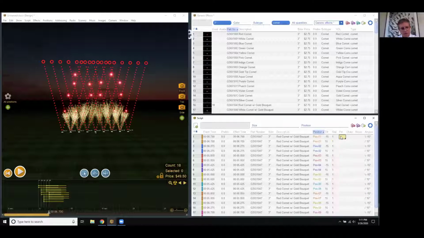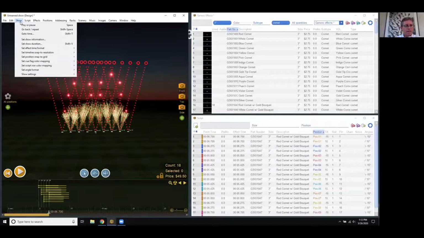And then I can do the same thing for the pins, except since they're at different times, I'm going to use incrementing pin numbers by typing in 1, 2, and then extending this down. Okay, so we just did workflow number 1, and I'm pretty sure that the first show that was ever shot using an electronic firing system probably had firing system addresses assigned similarly to this, just typing in numbers into Excel or to Notepad.